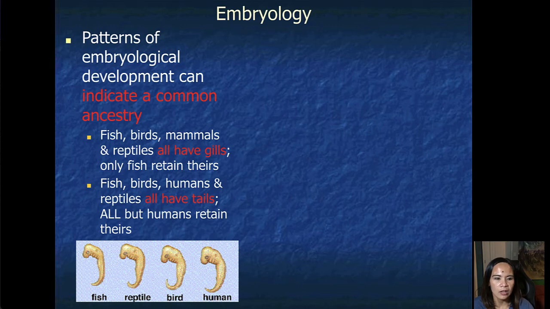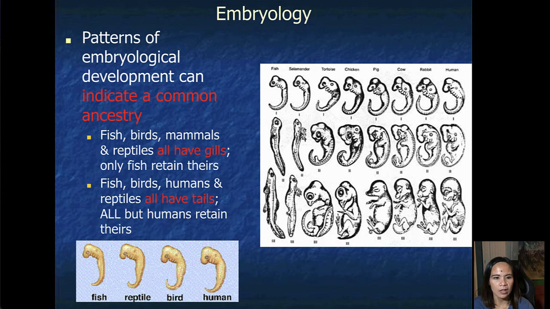As you can see here in the embryological development, this is the first few weeks of development of all of these organisms. They have similar structure. As you can see here in this comparison of the humans, fish, rabbits, salamander, pig, cow, chicken, and tortoises, as you can see in the development, there are similarities in different stages of the embryo, which is an evidence of evolution.